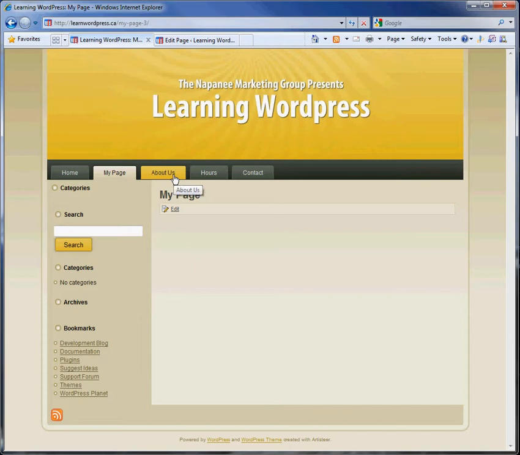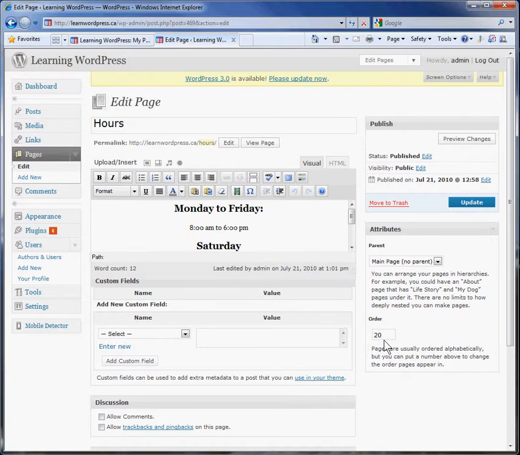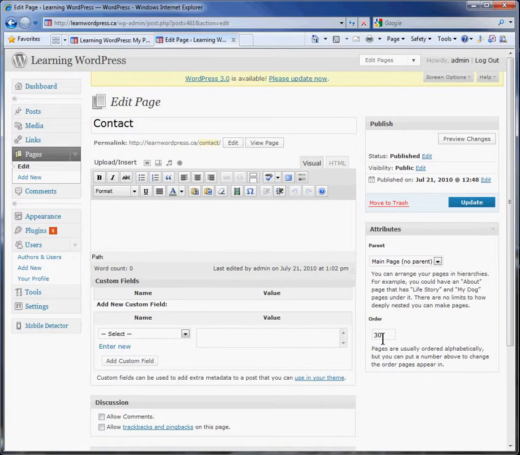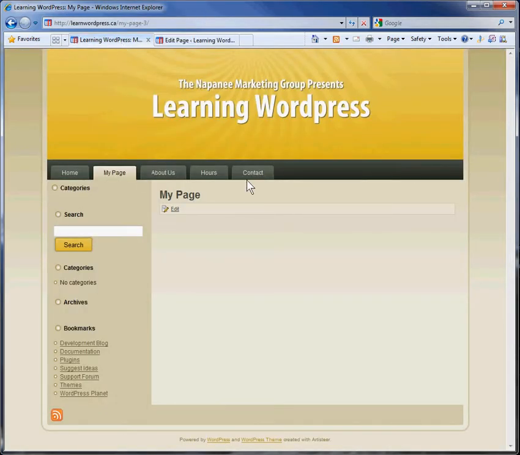Now when we're designing a simple site, we like to go up by tens, multiples of 10. So for example, this might be 0 by default. It's your home page. When we created My Page, we could have called it 10, 20, 30, and 40. So let's just go back and look at them. As we mentioned, Ours is 20. Go back to your page button for a moment. Say the Contact button. You notice it's 30. So again, going back to our site, that means that's 30, 20, 10, and 0.